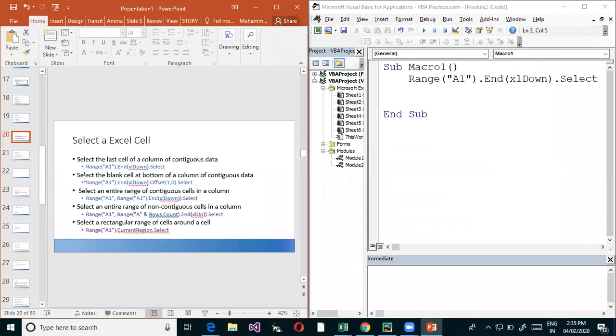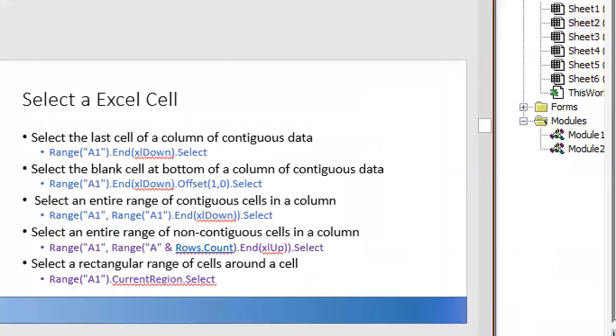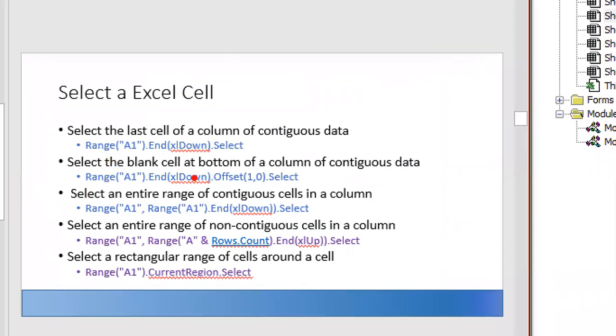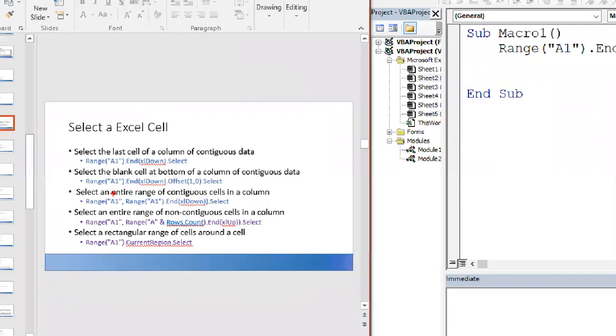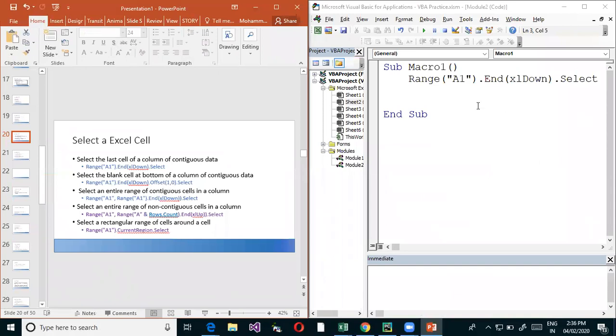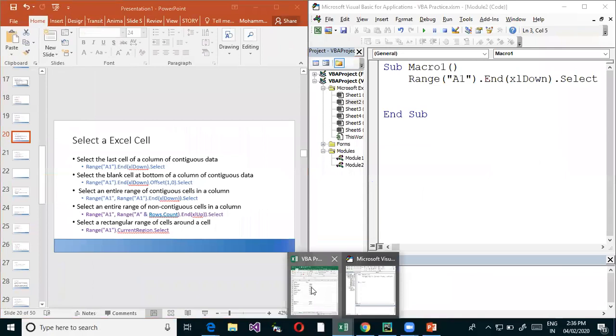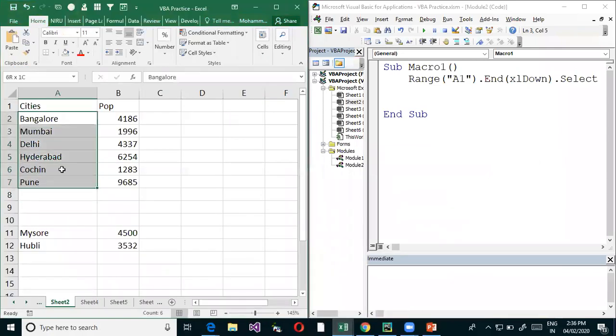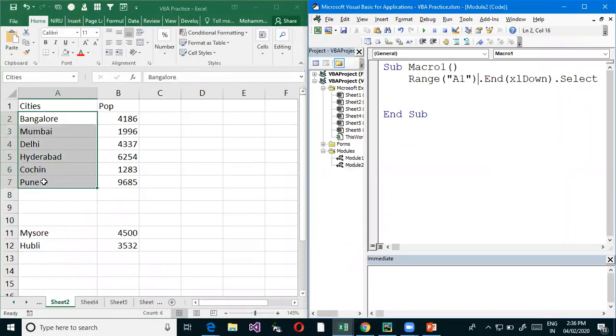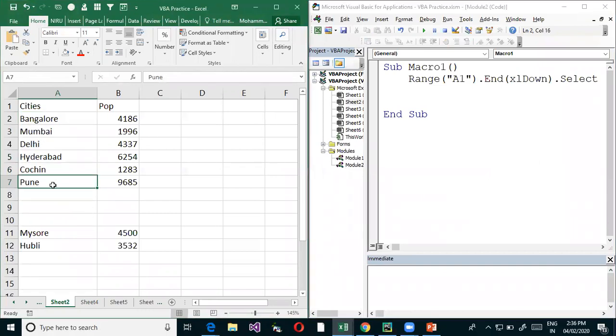So now you want to select a blank cell at the bottom of the column of contiguous data. This particular function is selecting the last contiguous data, but I want to move one row below that, because I want to add a new row.